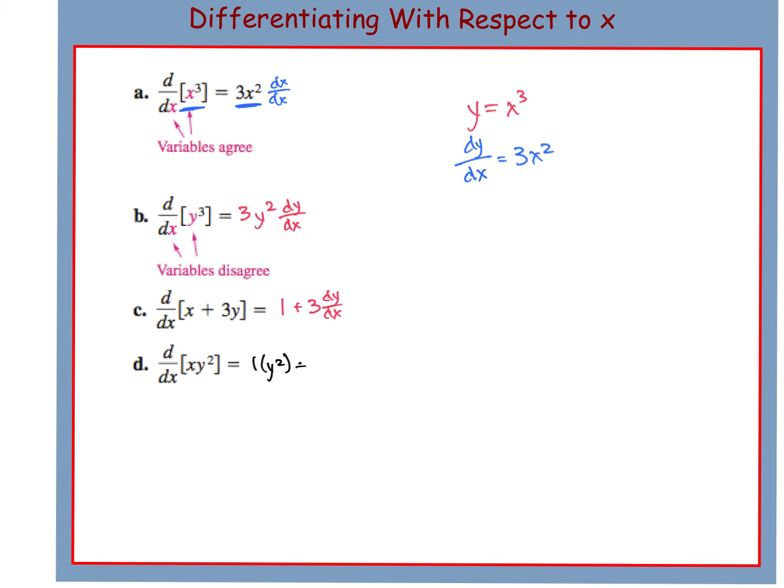And now, plus the derivative of my second. So what's the derivative of my second? 2y dy dx. And then times my first of x. And all I would do is simplify it up a little bit. So now I end up with y squared plus 2xy dy dx. All right. Usually x's come before y's because it's alphabetical. It's not wrong if x comes after, but all right, cool.